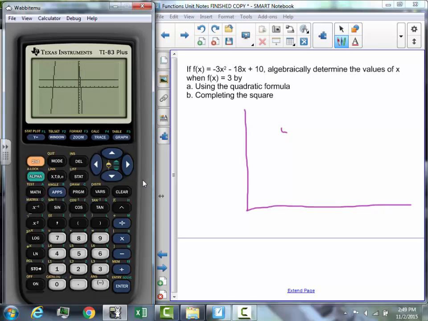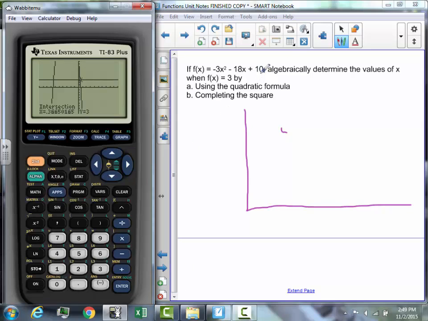How many answers should I expect? I'd say 2, right? In a word problem, I'd say that the answer way over here in the negatives is probably extraneous. Because you really probably shouldn't have a negative time or distance or something like that. Chances are what we would want is this answer right here. I guess this would be where the guy is on his way back down. Where is he 3 meters above the water? I know it's not perfect. What you could do then is second calculate intersect. And intersect should be able to find you where they cross.